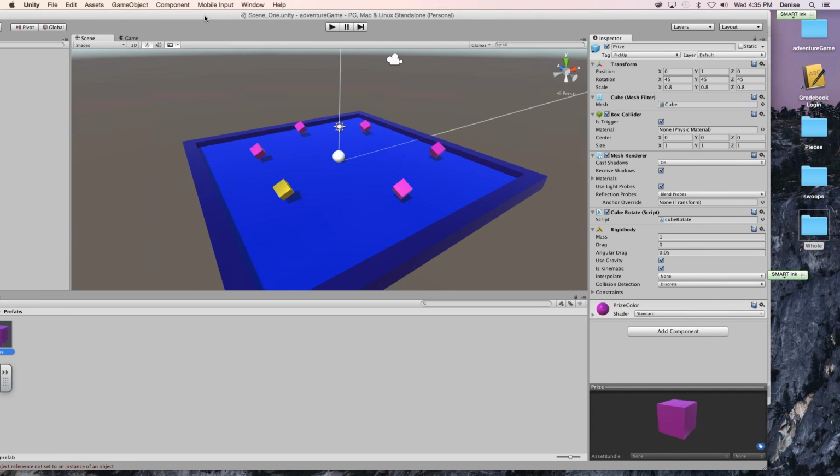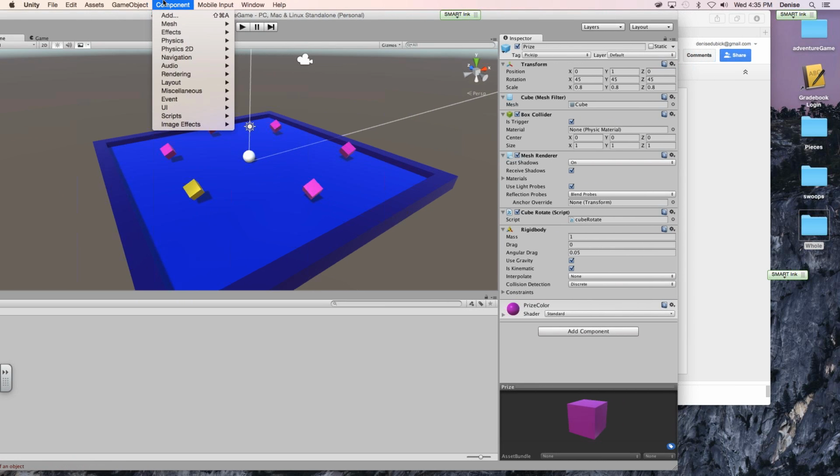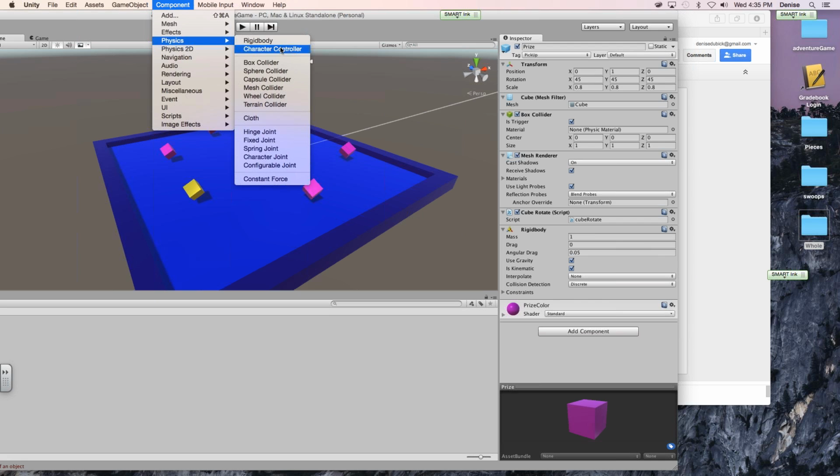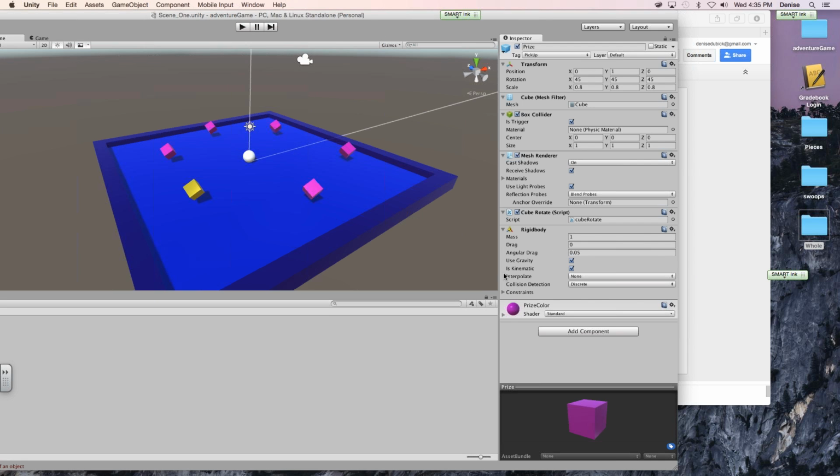And the last step is to add a component, and you want to add a physics component, a rigid body. You see down here. And you want it to be kinematic, which just means that physics will not affect this object. Like a collision won't affect this object. Like it won't get pushed away before it can disappear.